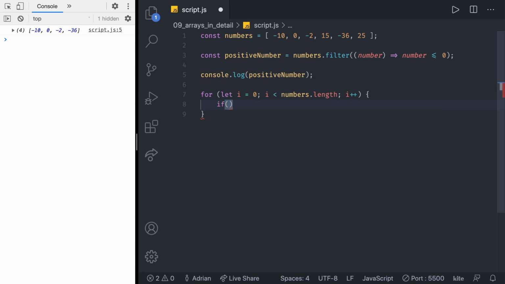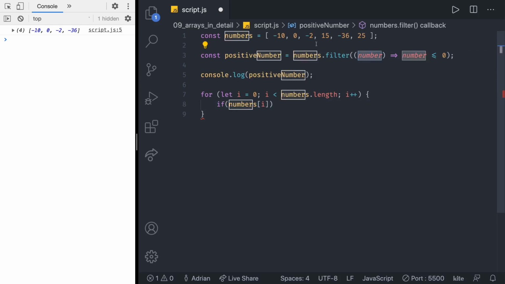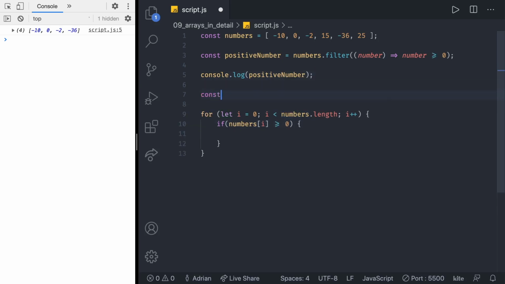And inside of this if statement, we can check if numbers[i], which is the number for each iteration, is larger than or equal to 0. If it is, then we can create a new array called positiveNumbers, and this here should have been positiveNumbers, plural, my bad there.